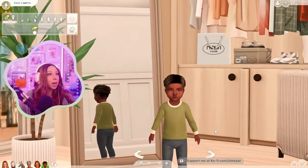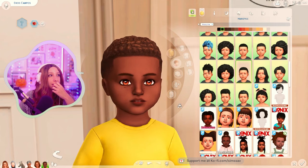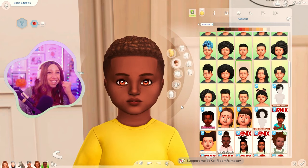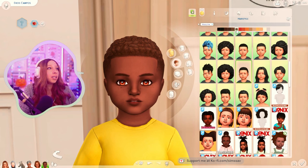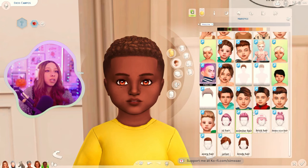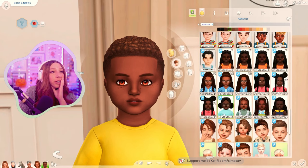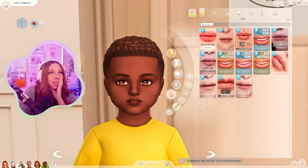All righty. Look at this handsome lad. Look at those cheeks. Oh my gosh, he's so cute, you guys. So his hair color when he was an infant, I think it was this one. I think he looks super, super cute with this hair. He had straighter hair when he was an infant, but given his background, I feel like he would have curlier hair. And this just looks so cute on him. So we're gonna do that one.